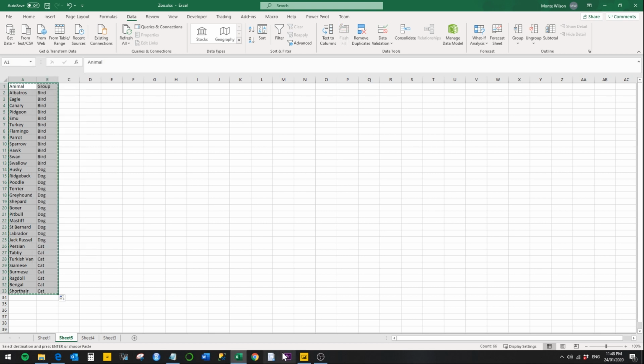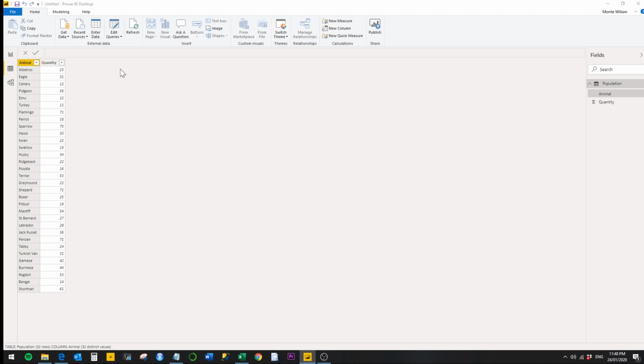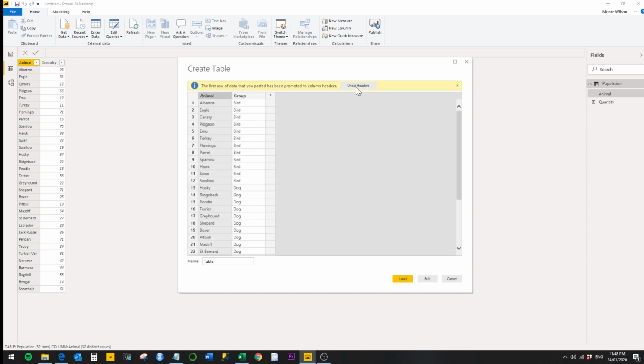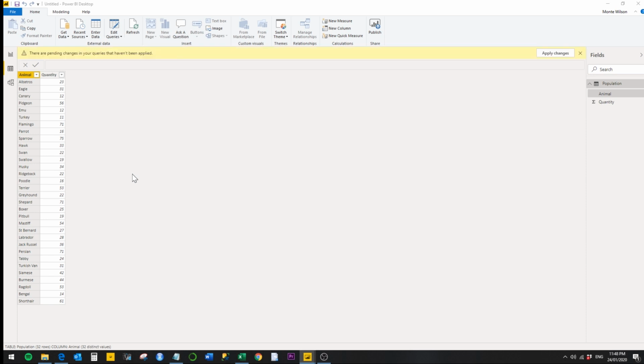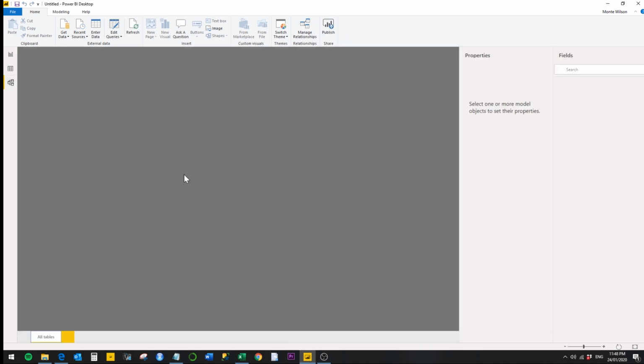Let's copy that. So now I'm going to enter data again. It's recognized that these are probably headers, and I'm happy with that being assigned. So why don't we call this one group? Now it's going to load it. It's going to look at the potential relationships between this new table and the existing population table, and it should probably find one. This is a very distinct and easy relationship that's obvious to Power BI. And it will bring that into existence for us.